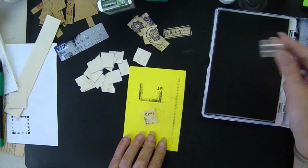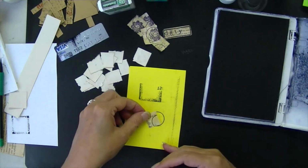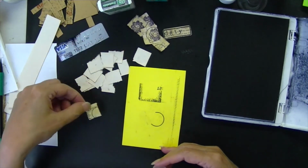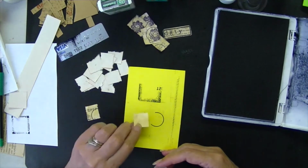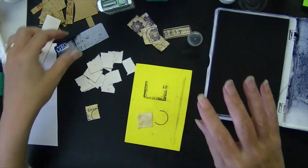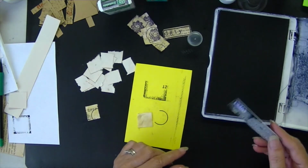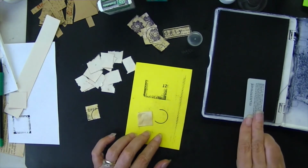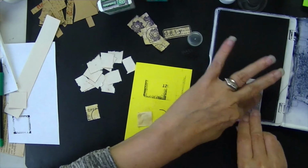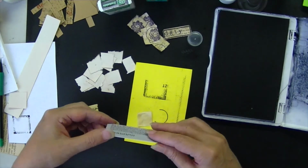And then I'm going to take my little circle. And there's my stamp. So I'll do one more, couple more. You could also try to get the date. The date is pretty small. Let me see if I can get it here.